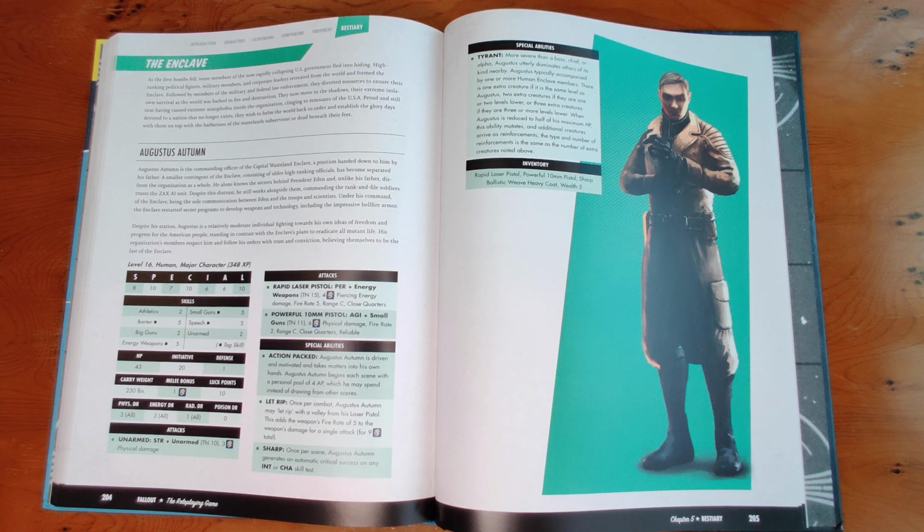He's a major character at level 16 with special stats 8, 10, 7, 10, 6, 6, 10, tag skills in barter, energy weapons, small guns, and speech, 43 HP, melee bonus 1 die, physical DR 3, energy DR 3, rad DR 1, no poison DR. He can do 3 dice physical damage unarmed.